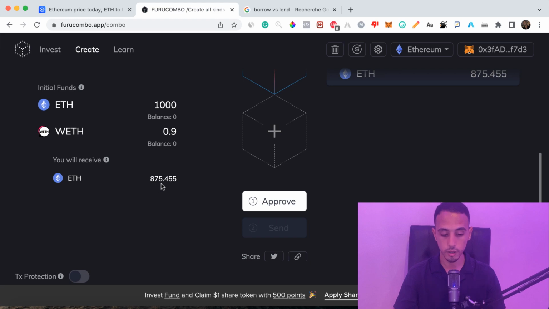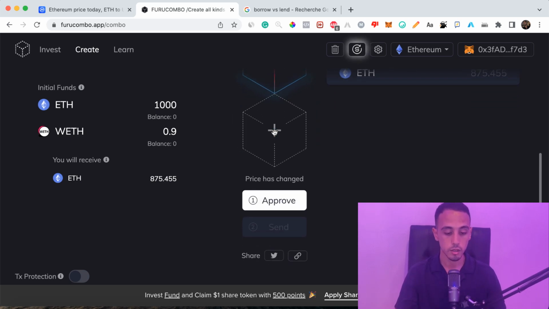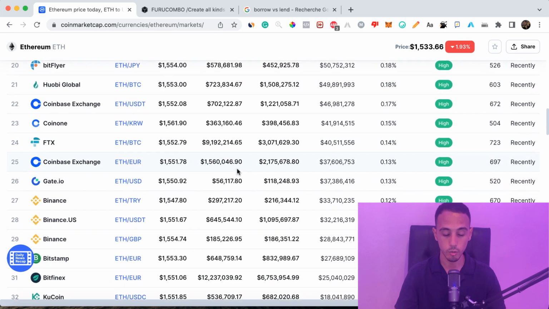As you can see here, we have lost around 125 Ethereum, because as I mentioned, I am not trying to show you right here a live winning trade of crypto arbitrage, because this takes time to find the right blocks. I'm just trying to show you the general idea and how these things work, so you can do them yourself. We need the help of CoinMarketCap prices right here of the markets.